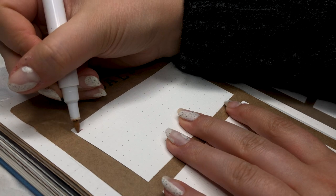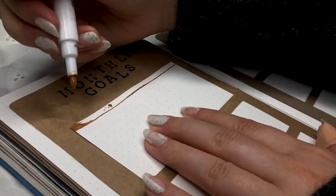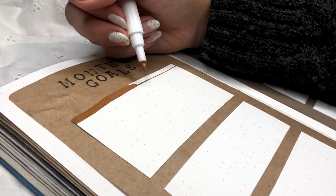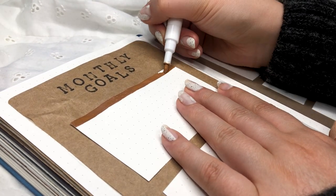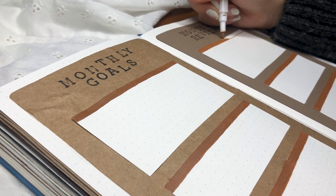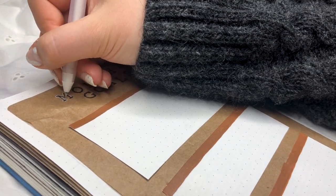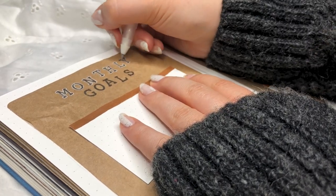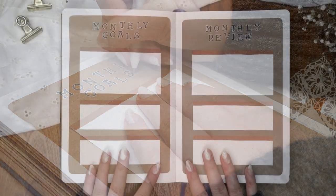I added that cinnamon color on the top of all of my boxes this time too. I just sometimes have the issue with my acrylographs that they feel so dry and I have to push them to the paper all the time. But when I've been drawing with them for a little bit, then the ink starts flowing a lot better. So that was the case here too, but it definitely took a little bit of time to get the ink flowing properly. I outlined all of my headers with my white jelly roll pen, and then we are going to go to the last spreads of this whole setup.